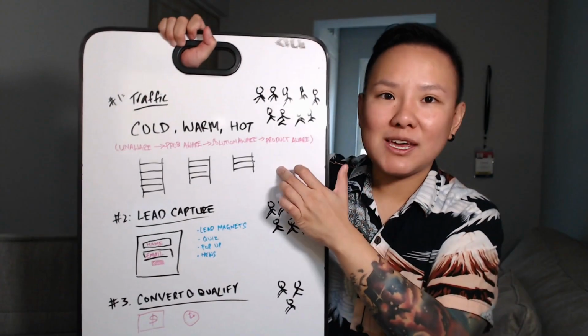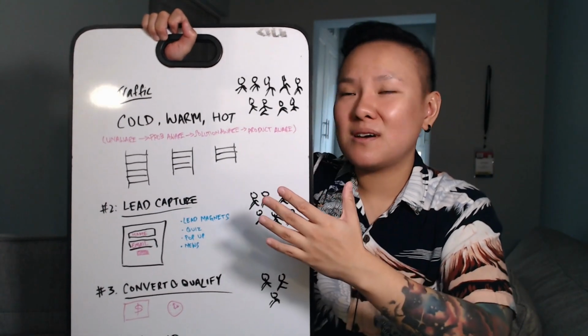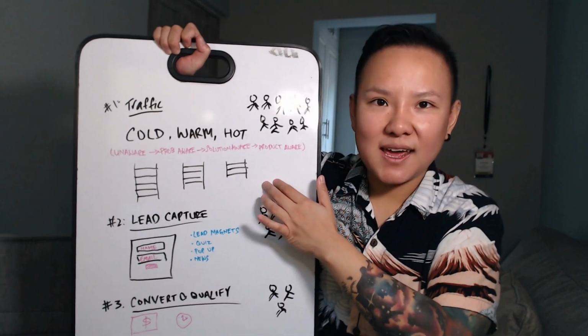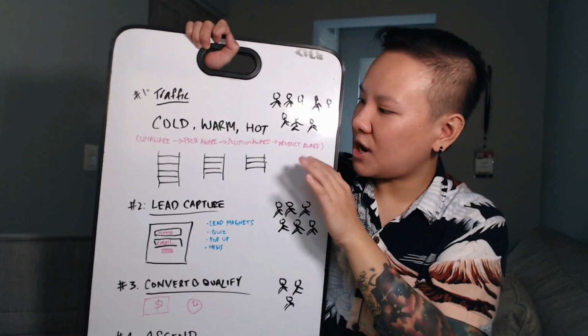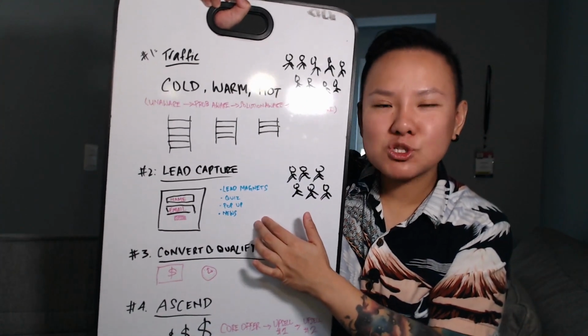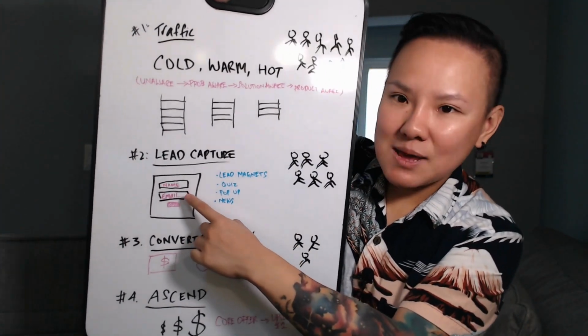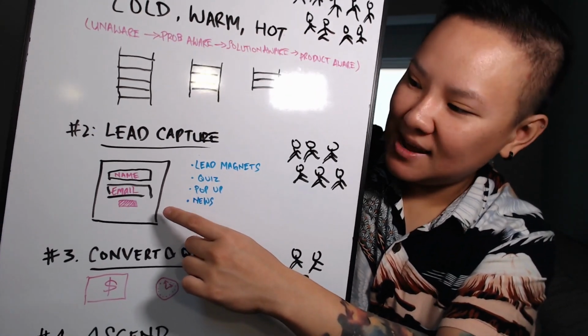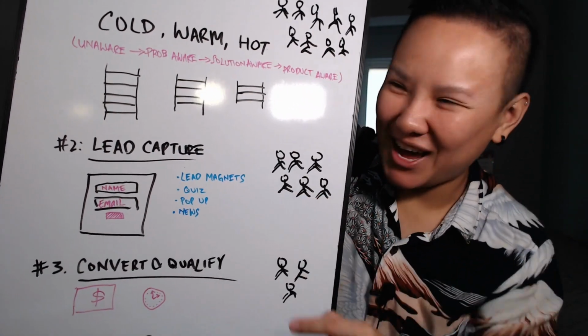And so as they're coming onto your website, as they're coming onto your landing page, your social media, your content, the traffic that's consuming your content, the traffic that's seeing your ads, you want to make sure that you are capturing their name and their email on your website. And then this is the button where people click on it, right?